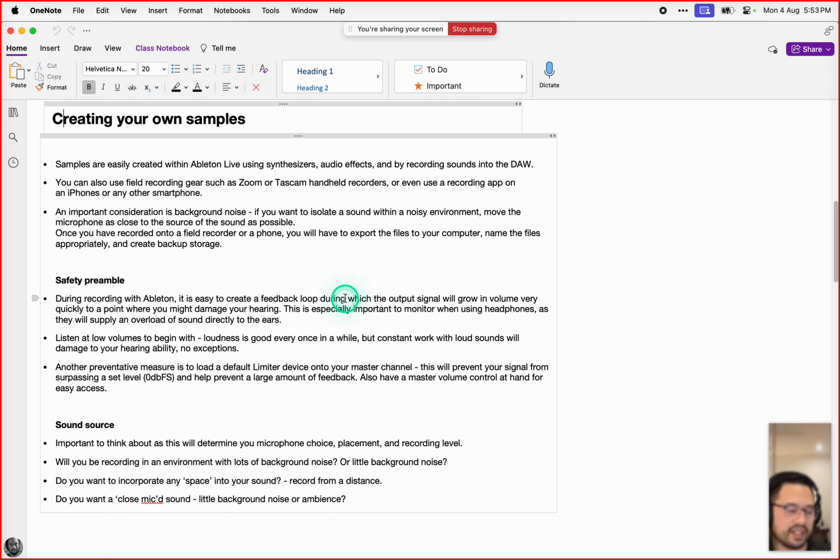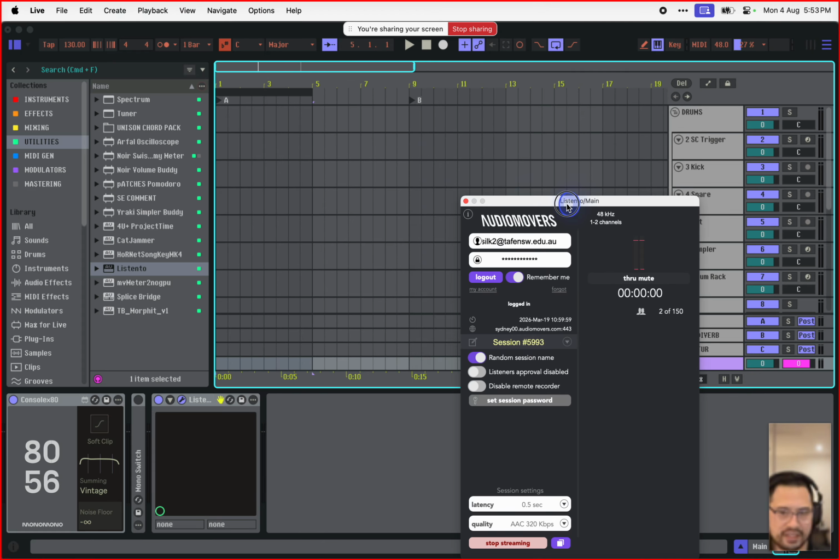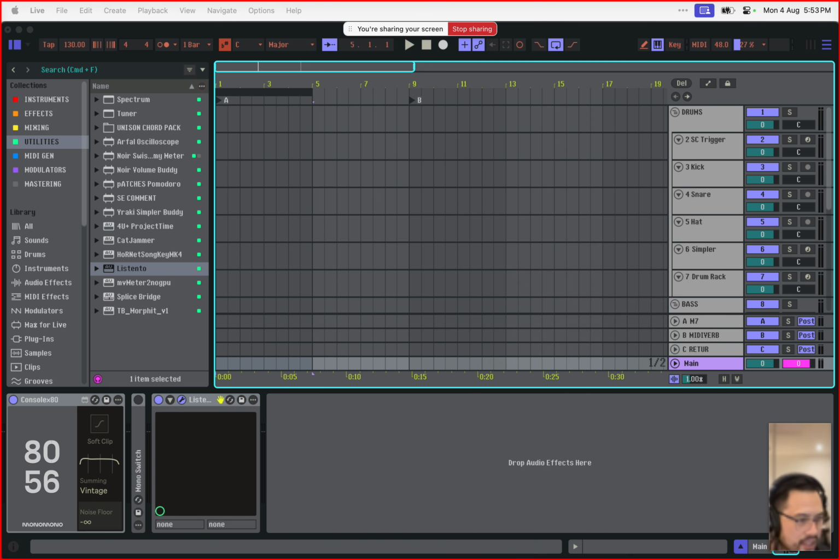That means you have what you need to do this section. Now, literally in week 2, in my face-to-face class, I get people to leave the classroom and record a bunch of sounds, and then we take those sounds and turn them into something. To give you a quick little taster, and to make sure everyone's on Audio Movers, make sure everyone's got that link.